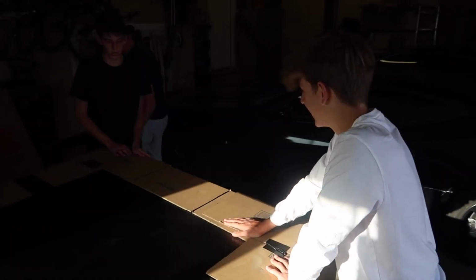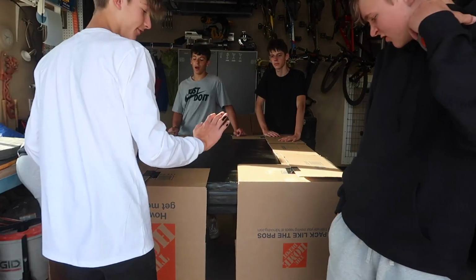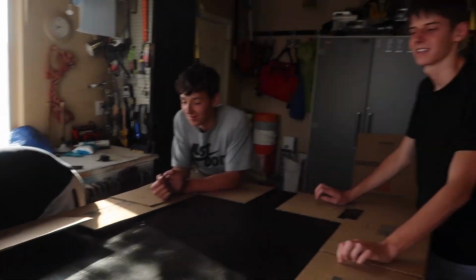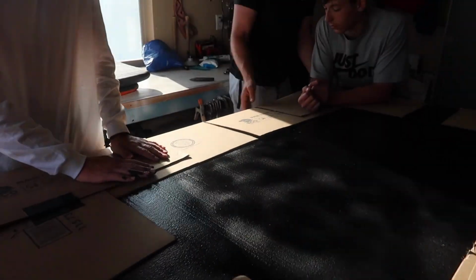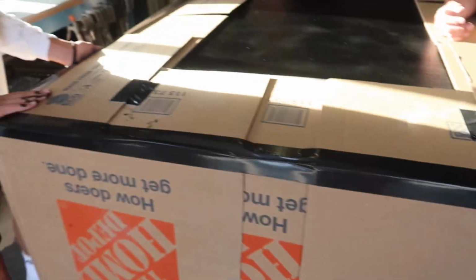I don't know why you know how to build this. All right, boys. This side, same problem. We're gonna cut Flex Seals. You guys are gonna be swimming. No, we're gonna be floating, voyaging. We're not swimming. Today, we're gonna be sailing. Okay, get all these corners nice and tight. We ran out, boys.